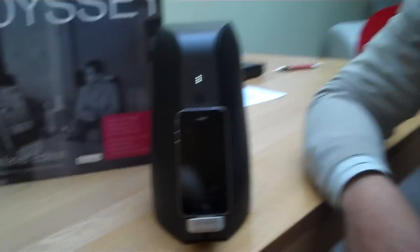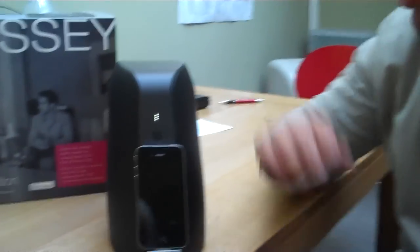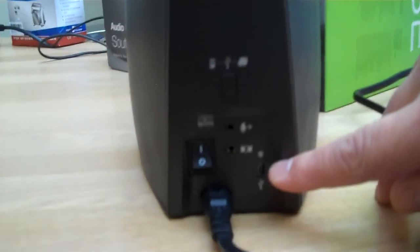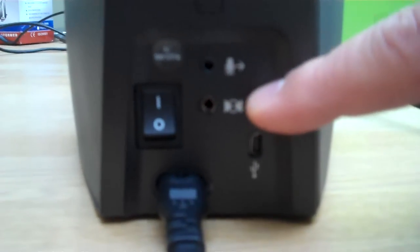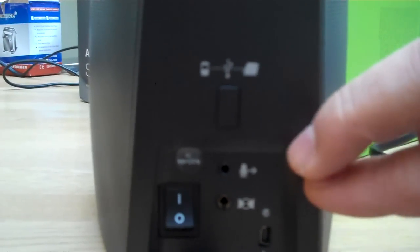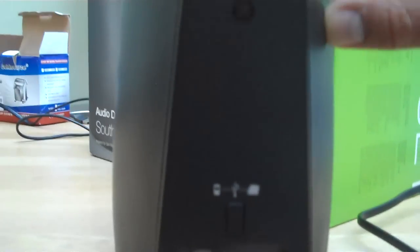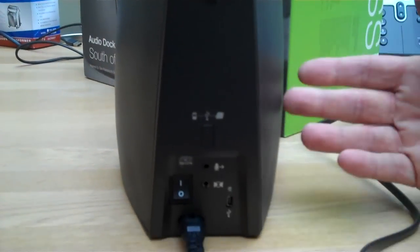One of the features quite useful for the desk is it's got a computer attachment. So we can start from the back. On the back of the unit, we've got three main things. We have a USB connection so you can connect to the computer and sync with iTunes. Right above it, we've got a 3.5mm for line in and a 3.5mm for mic. So I can connect to a laptop or desktop, use this as a computer speaker, and also use the microphone connection to make Voice over IP calls.